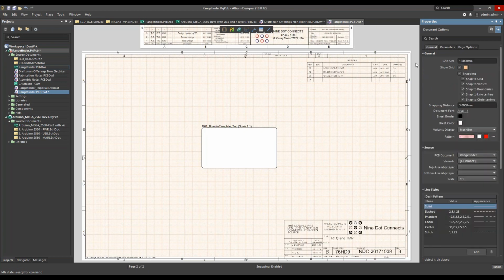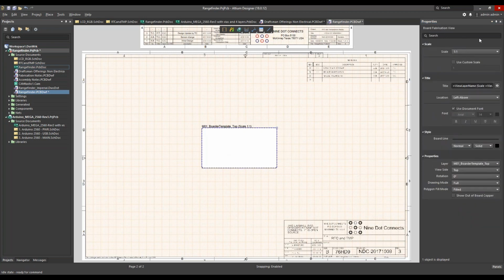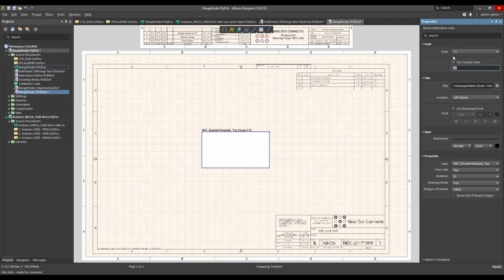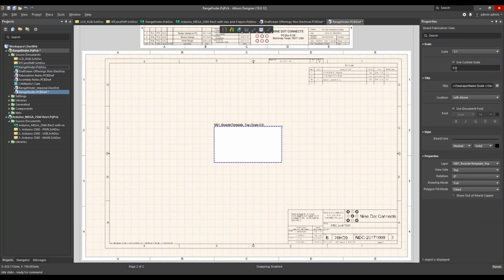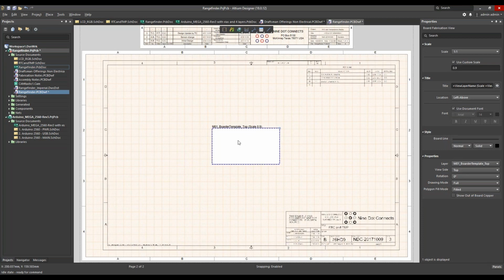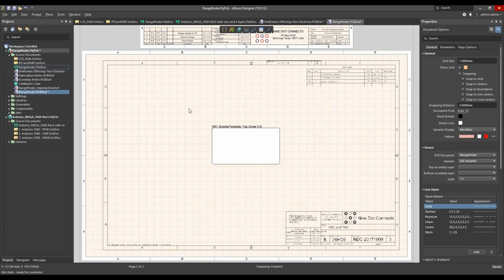Go back to General. No, pardon me, I need to click on this because we're not on the page. Here we go. We are back into this fabrication board view. I'm going to change its custom scale. I tend to like to use this better because I think in percentages. So I'm going to change this down to 90%. Okay, and so we've got that here. And of course, if I really want to make it fit really tight, I could play with that. But for demonstration purposes, you can see I can easily fit this onto a B-size sheet. So I've got my border template here.